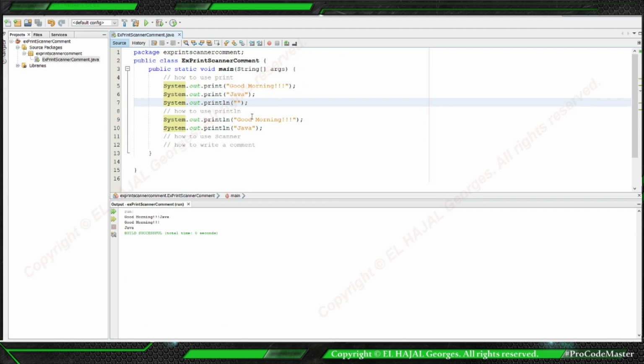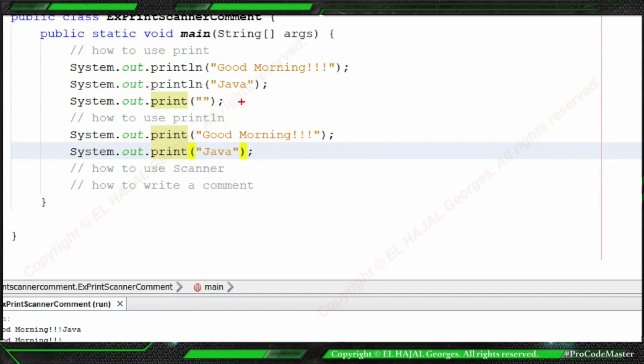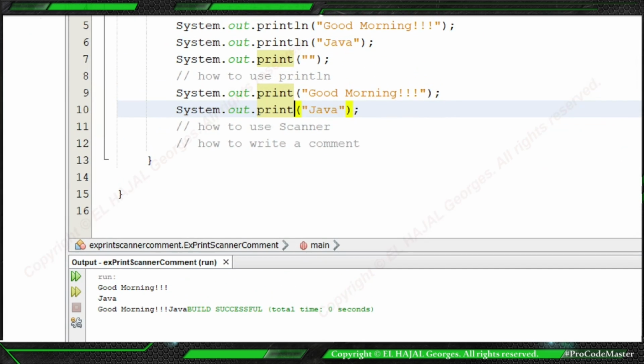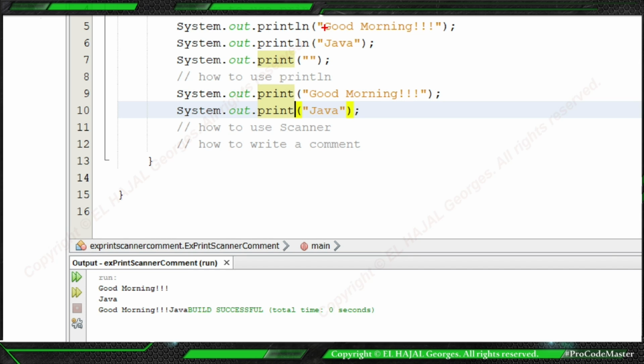Okay, I'm gonna change the order to see what happens. So now we have println, print, print, print. Let's see what happens. So as you can see, first the println printed the good morning, great.